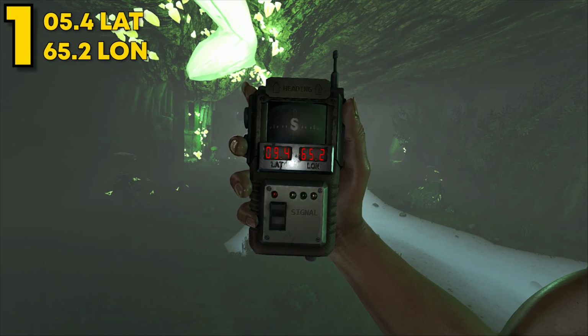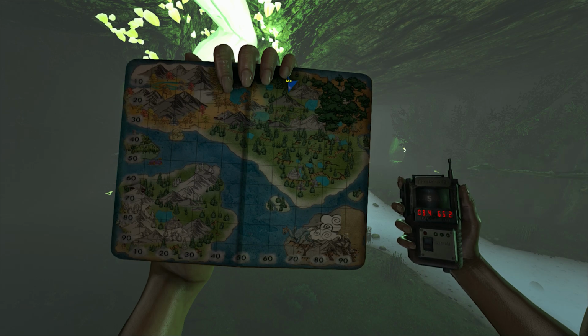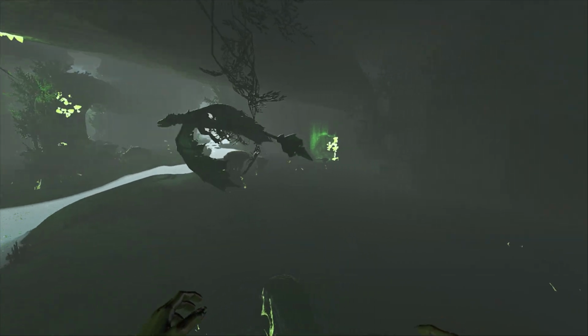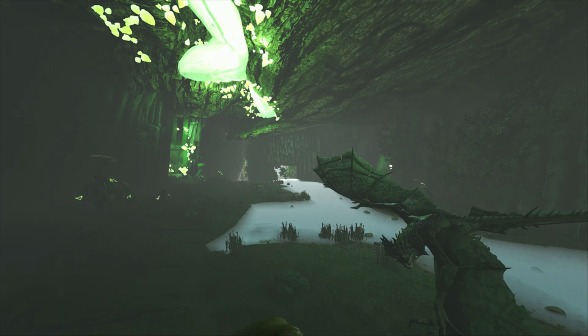Coming at number 1, this can be found at 5.4 latitude and 65.2 longitude. This can be found again on Vanaheim. Vanaheim just has a ton of really good rat holes compared to the other ones, and is overall just a nice little area. Now this one is a little bit of a riskier rat hole.